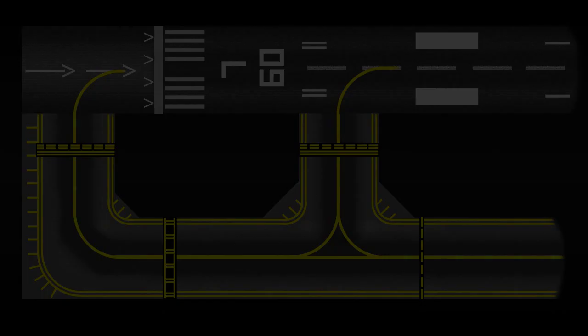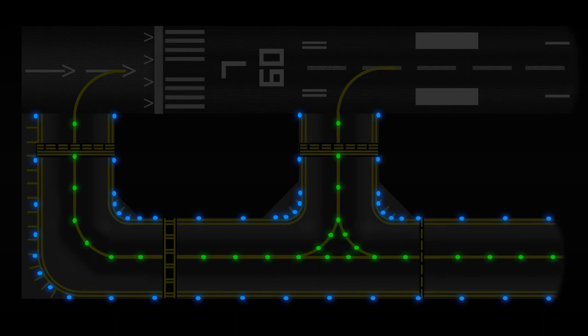So, the first set of lights are the taxiway centreline lights, which are steady green lights embedded along the centreline. Next up, you have the taxiway edge lights, which are blue and help to define the edges of the taxiway. Now, it's worth mentioning that on straight taxiways, the lights may be spaced out, but at junctions or intersections, these lights may be put closer together to clearly mark the junction at night.